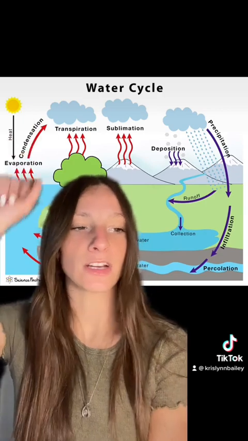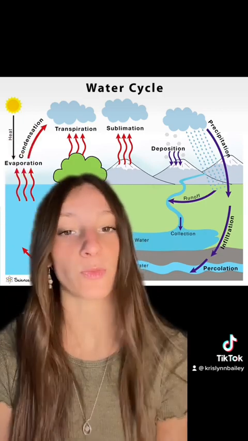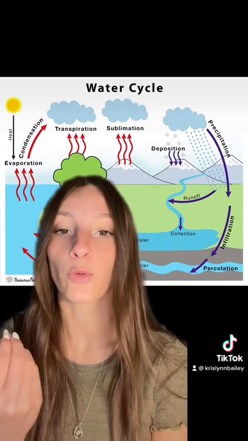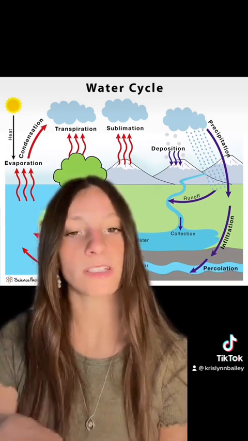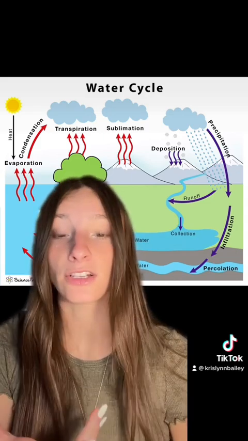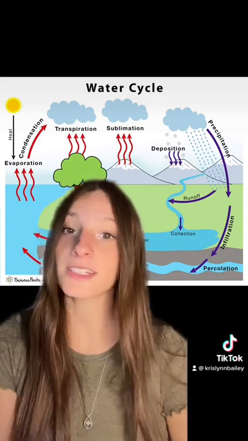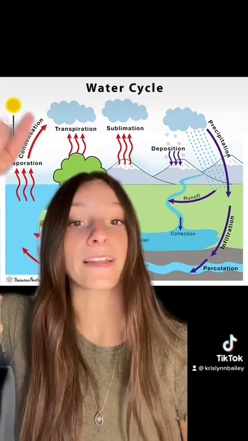So that's happening here. And condensation, if you ever want to see it in real life, normally happens if you have a really, really cold bottle of water and then the outside starts to get wet on the side. That is also considered condensation. So that's condensation that you can see. But that's what's happening up here in the clouds.